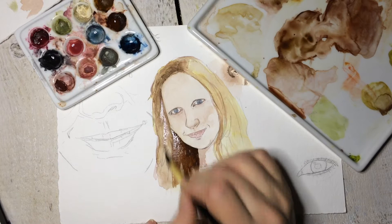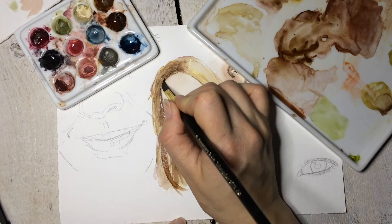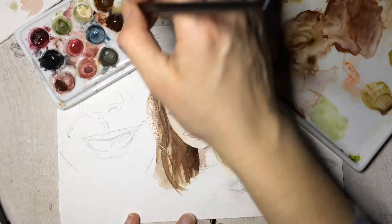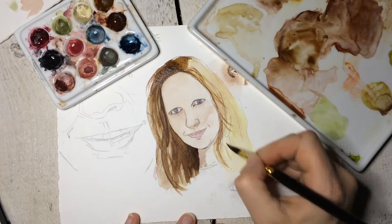The pupils are also going to be round when you're looking straight on; only if you're looking at a person from the side will the shape of the pupil be different. The pupils need to be round, and the highlights are the most important detail when actually painting because that's what's going to make it come to life.